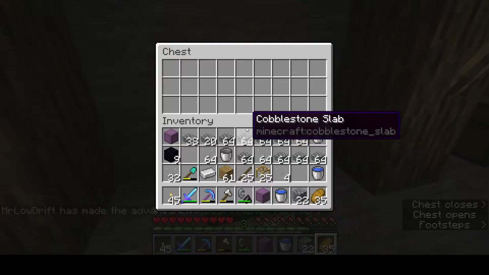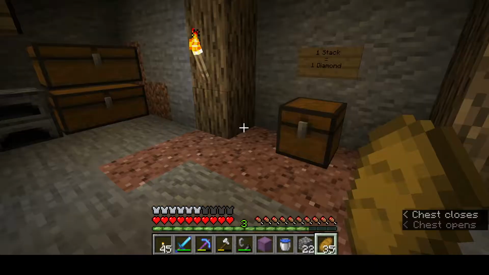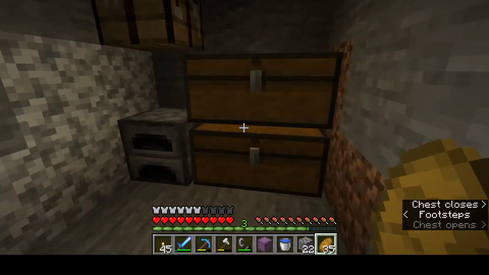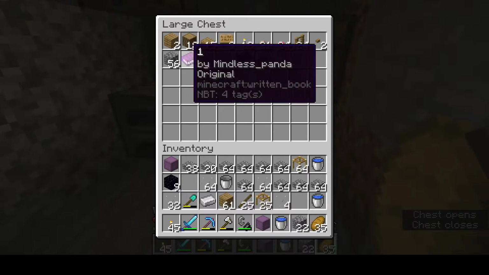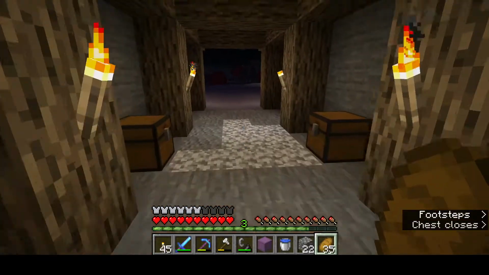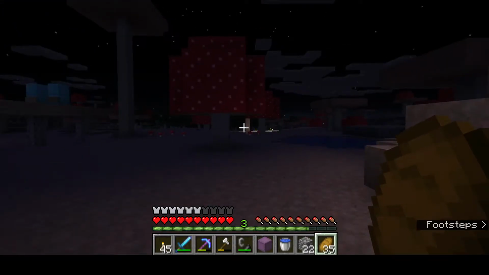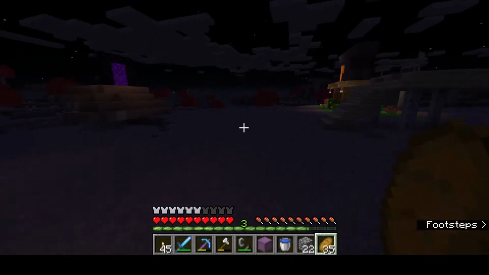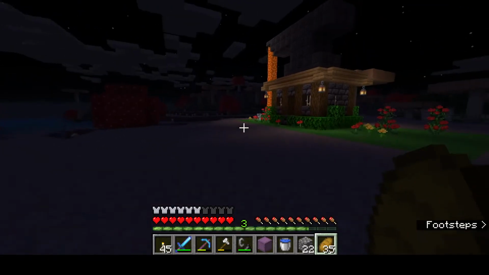What's chests. Okay. Requests. Stack of diamonds. Iron. Need iron. Okay, fine. Okay, so nobody's selling bows. Okay. Well, we'll head back. Actually, no. Let's spend some diamonds.